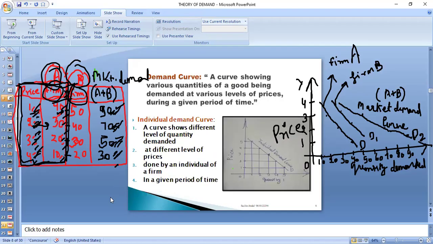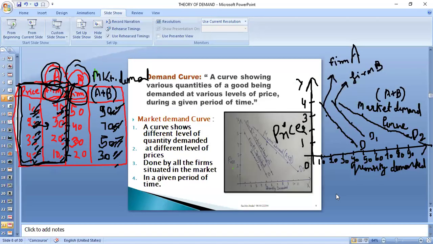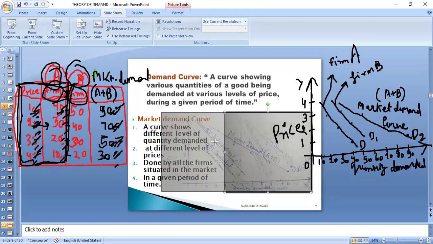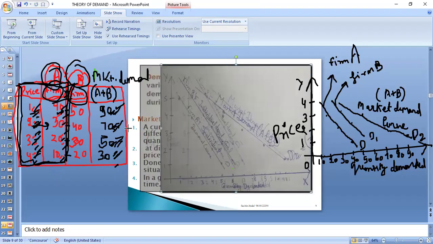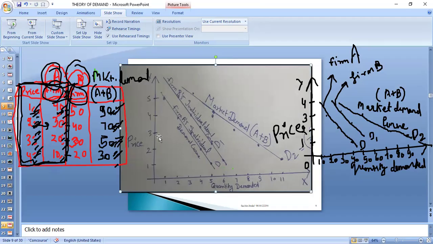Now if you are talking about curve, तो देखिए individual demand curve ये बनाकर दिखाया मैंने आपको. The d demand curve once again shows different levels of quantity demanded at various levels of price done by an individual firm. आप रीड कर सकते हैं, ये 4 पॉइंट्स में मैंने डेफिनेशन बनाई हुई है. पढ़ लीजिए प्लीज, सेम है. ओके, नाउ लेट्स मूव टुवर्ड्स द मार्केट डिमांड. तो देखिए दिस ग्राफ दैट यू कैन सी, मैं इसको थोड़ा ब्रॉड कर देता हूँ. You can see the diagram is absolutely the same, but already I have prepared it for you.